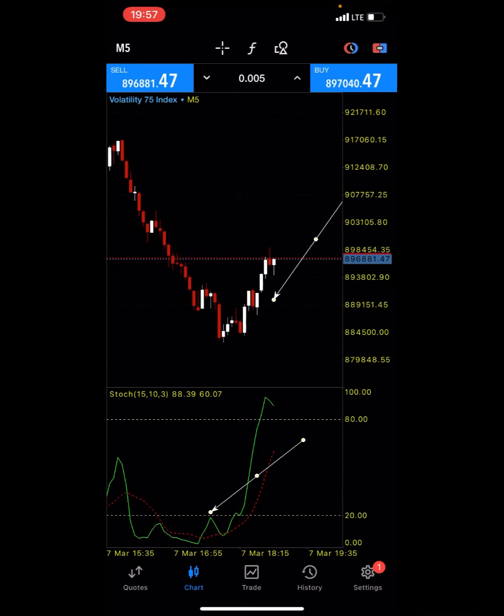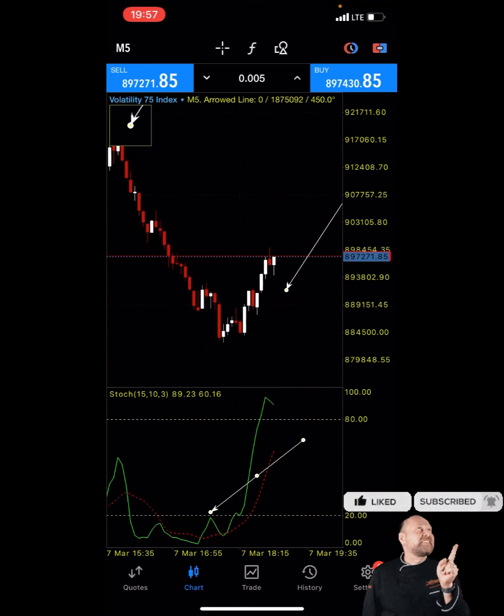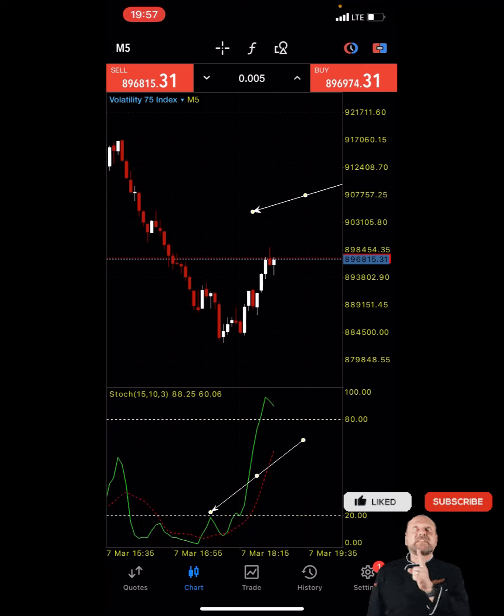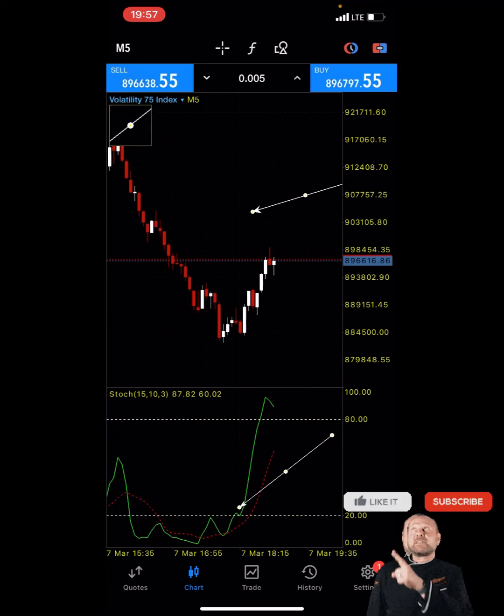Don't ever be a trader who's so greedy that you want it to keep going up. You'll never come out of that trade, only for you to see yourself make a lot of money and then lose it. You don't want to fall into such a category. You must learn to take your profits sometimes. So that was exactly why I took that trade.